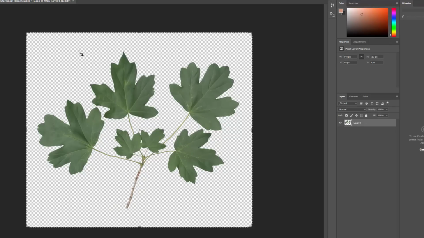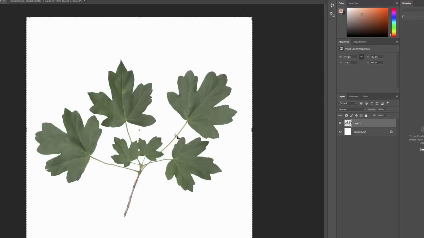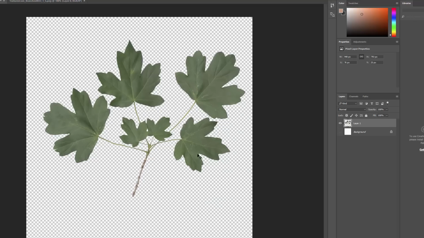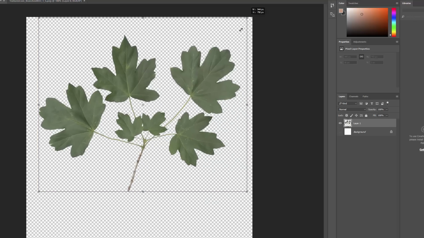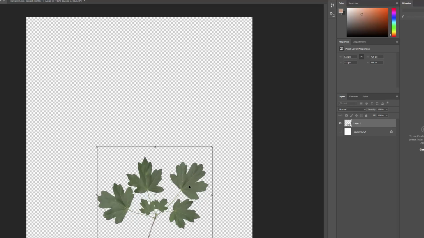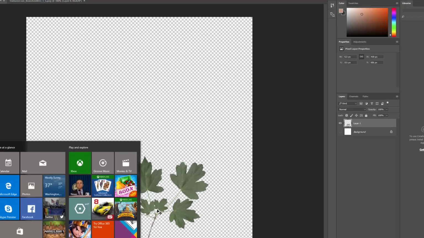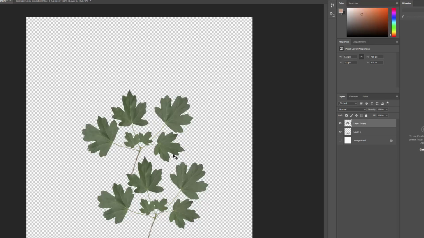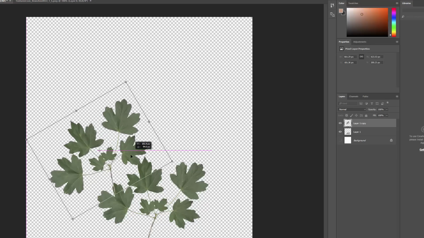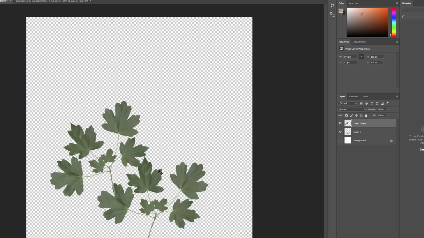Okay, and what I can do now is copy this into a new file, which is a 1K file. I don't need the background, and I can actually make it more complex by populating using this simple image to create an even more complex branch shape.